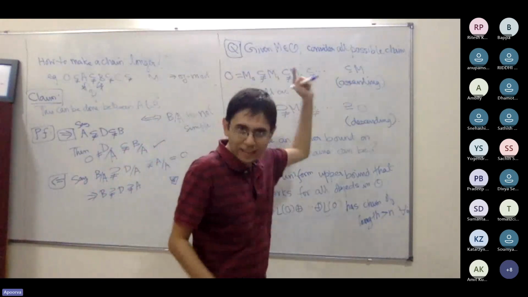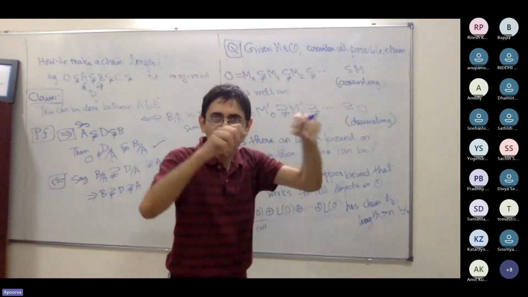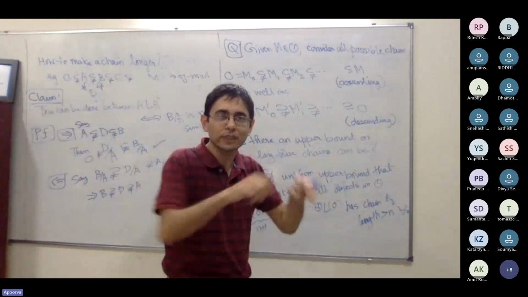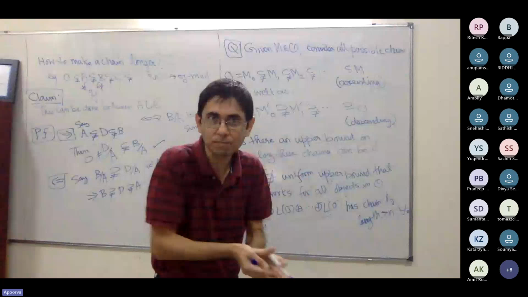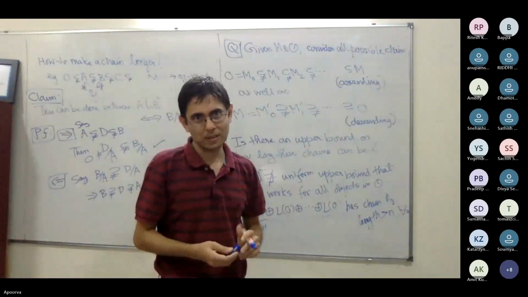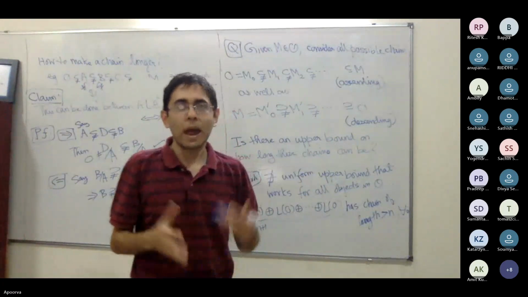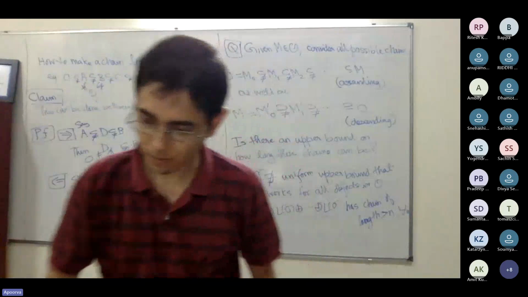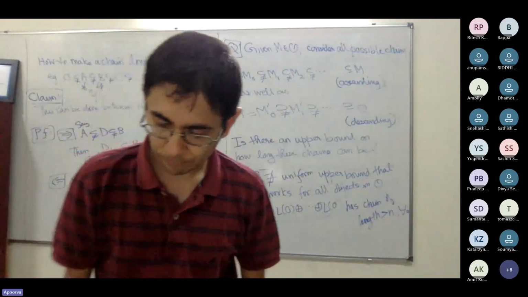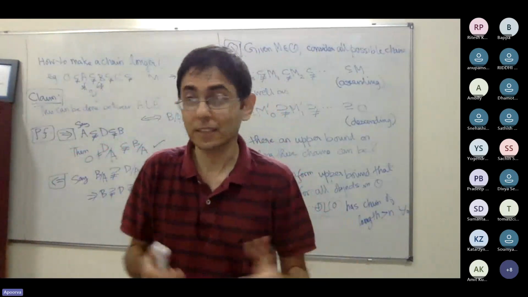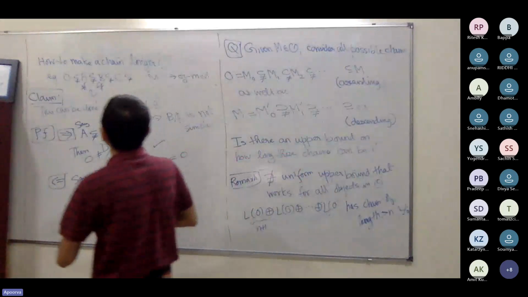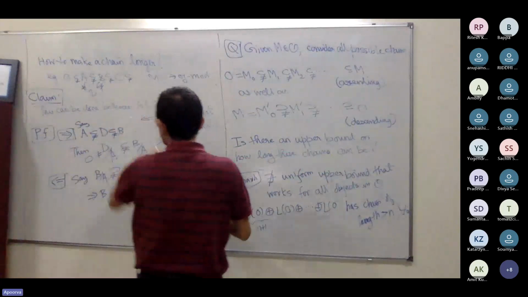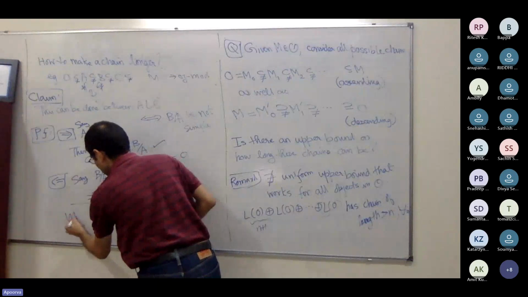Can one start with any chain and refine it enough so that every single successive ratio, subquotient, is simple, of the form L lambda? That's really the question. And now here is a necessary and sufficient condition, and that's what Amit has already used. This is called how to make a chain longer. This is true. So when does this work?